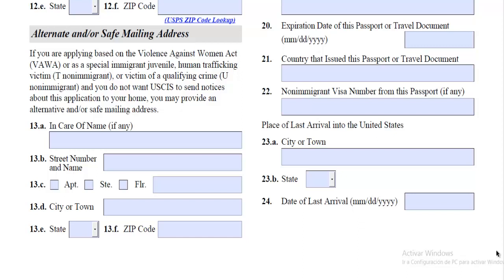You need to provide your expiration date or authorized stay date, that is the date your status in the U.S. will expire. This is almost always different from the date that your visa expires, so don't look at your visa for the answer to this question. You can find the day your status expires on the I-94, a form issued by U.S. Customs and Border Protection, which is CBP.